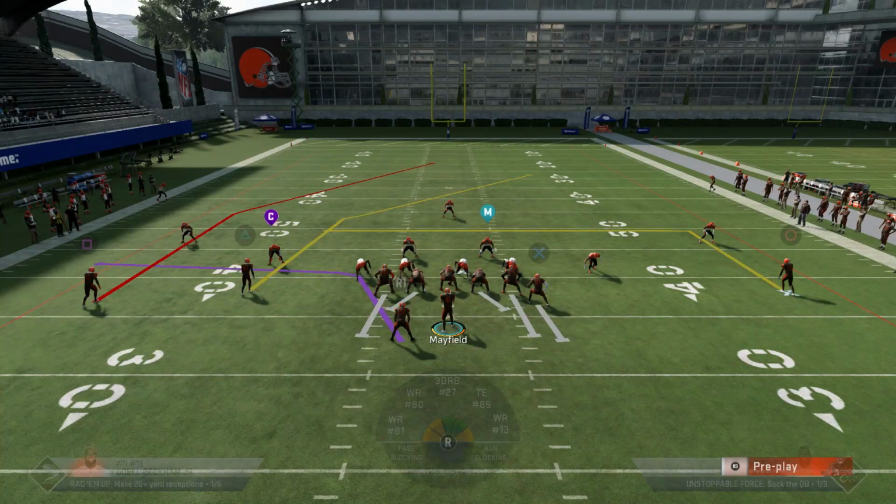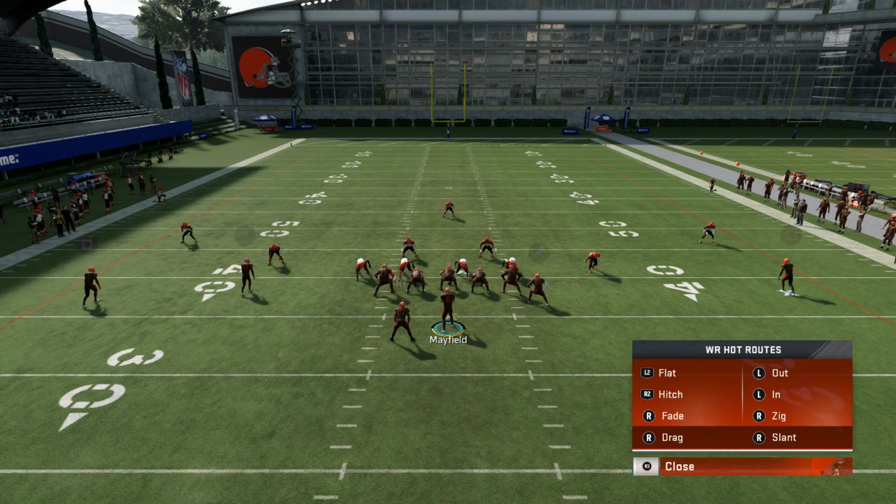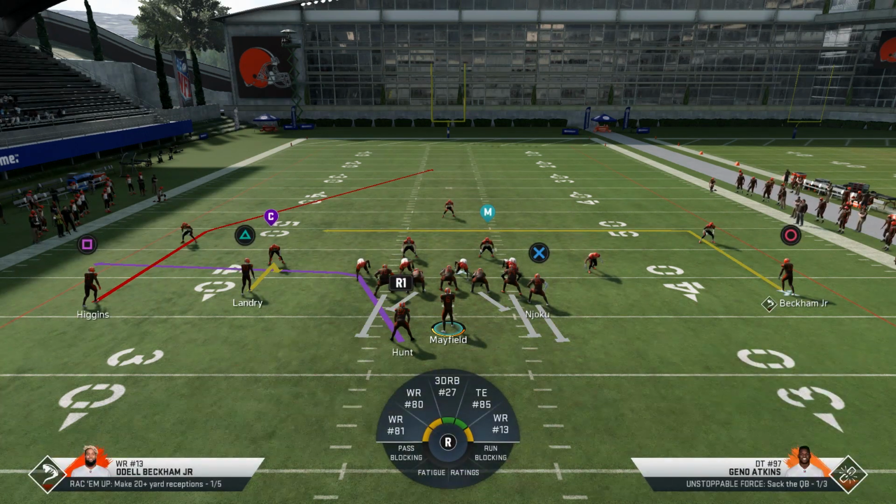But it's the outside post route. You're going to smart route it, take it to that 10. So he's going to cut at the 10-yard line, or the 10 yards out. He's going to cut in. And what I like to do is just put Landry on a hitch, because it makes a nice, easy read.